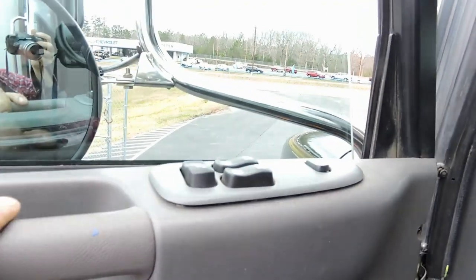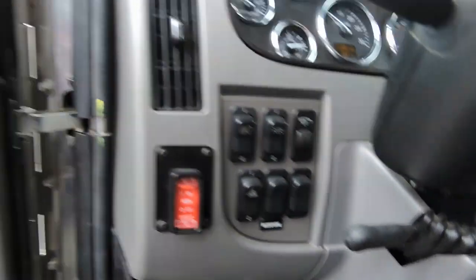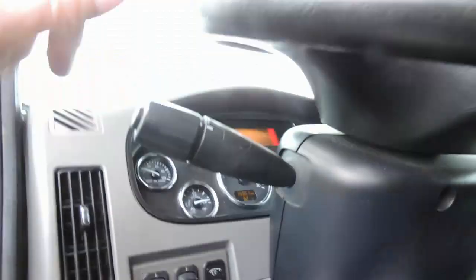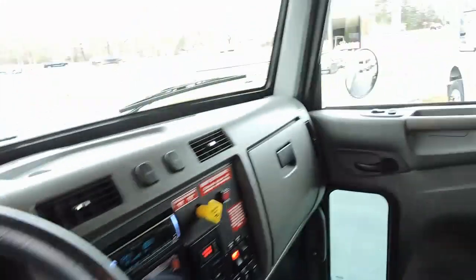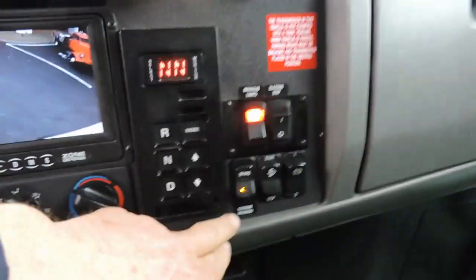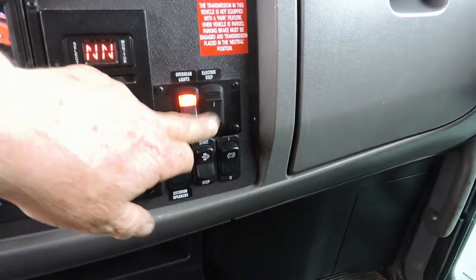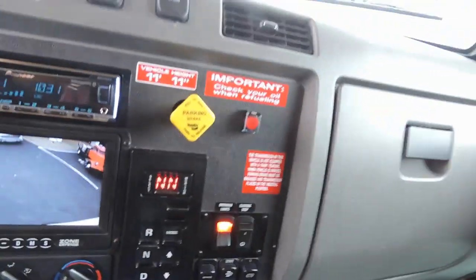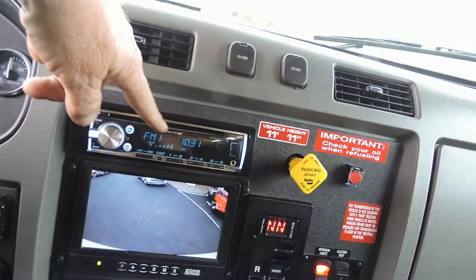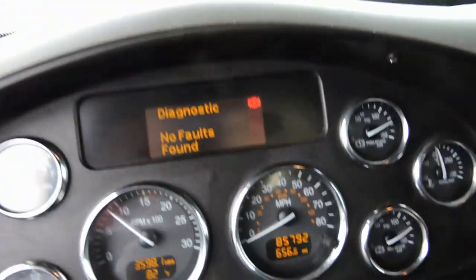I'm going to show you the cab on this video and then we'll go inside. There's your power locks, power windows, and all kinds of controls — you can even hook a microphone up to the sound system. There's your headlights. Tilt wheel, delay wipers, a nice sound system. The sound system is in the cab, in the box, and on outside speakers. You've got a control right here for external speakers. Then you've got your regen, the electric step, overhead lights inside the box, air brakes, CD player, backup camera, and cruise control. No diagnostics on it.